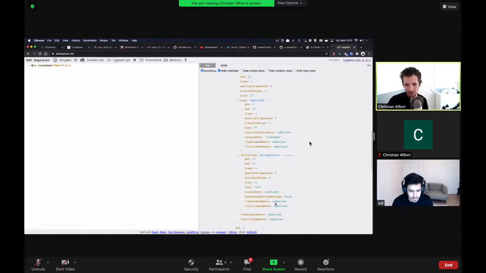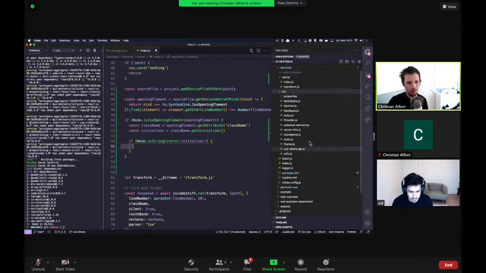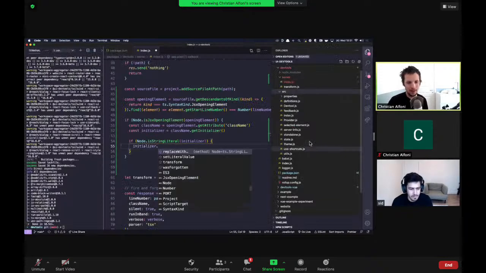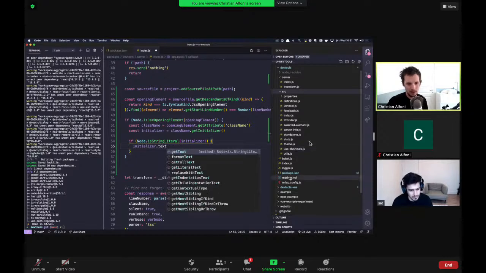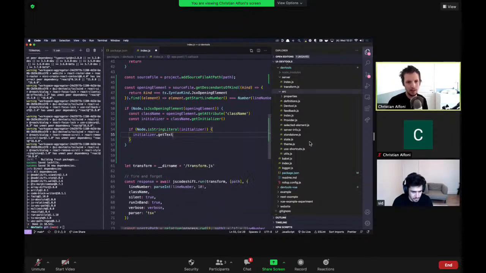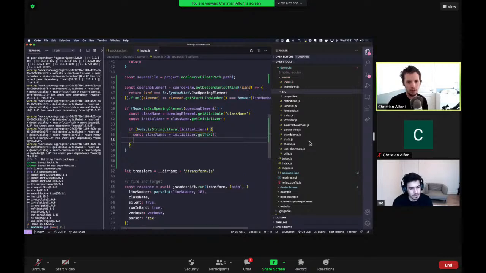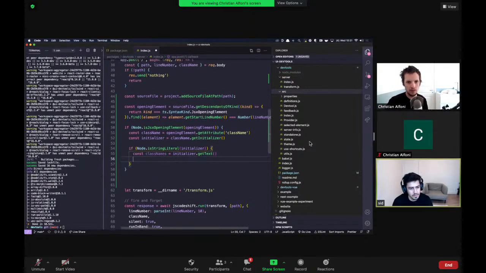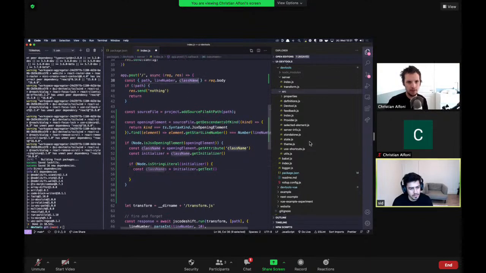Okay, so the string literal has the text foo. So this is where we can say replace text or something. Or is there like a text thing? Get text. Well, we need the text at least, because that's the class names. And then we want to toggle whatever's passed in.